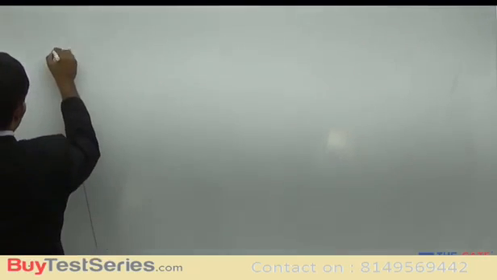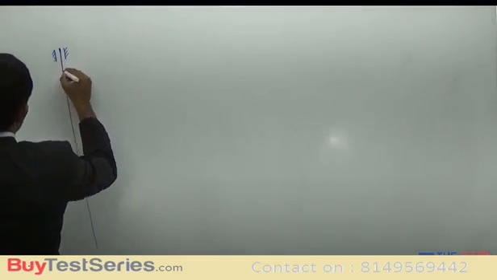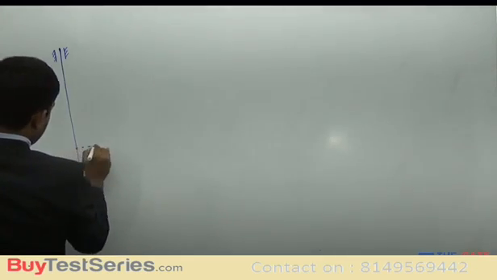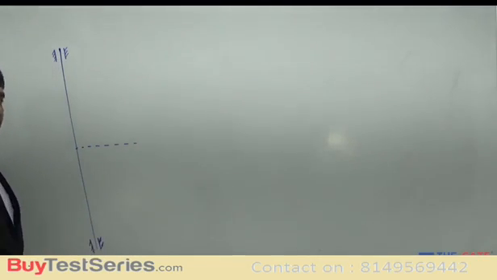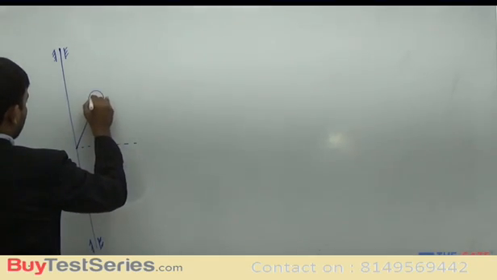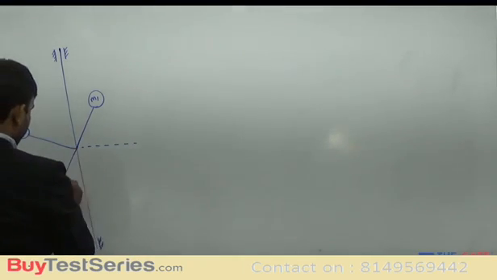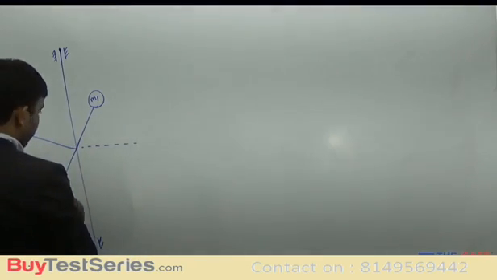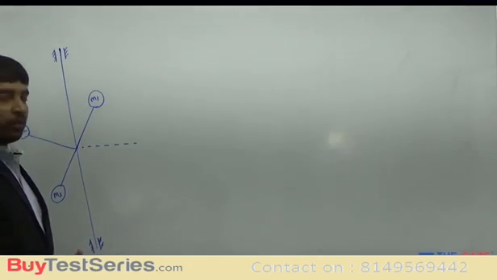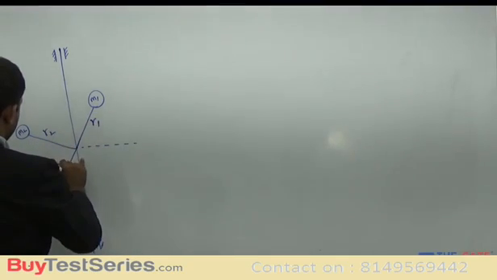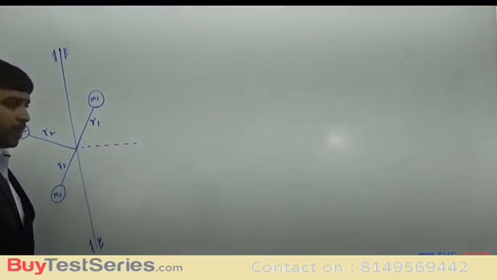So for doing this static balancing, I am considering a system of rotating masses. Let me say there are three masses rotating on this shaft, and the three masses are in the same plane. So I am considering three masses: M1, M2 and M3. These three masses are rotating in the same plane like this, exactly like your fan. And I am assuming these three masses are rotating at some radii R1, R2, R3. So the radii of rotation are R1, R2, R3.